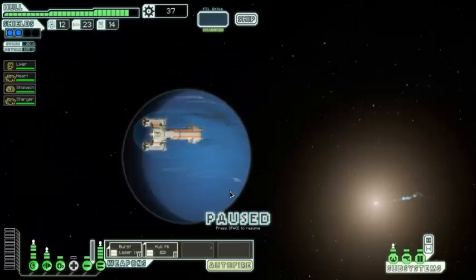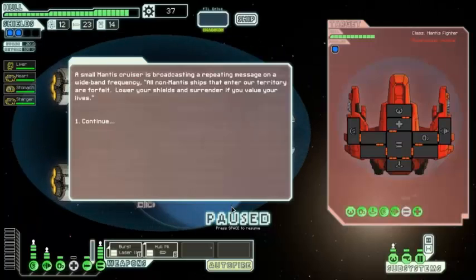You're going to have to book it for a little bit here, just to get ahead of the rebels again. A small Mantis cruiser is broadcasting a repeating message on a wideband frequency. All non-Mantis ships that enter our territory are forbidden. Lower your shields and surrender if you value your lives. No way.